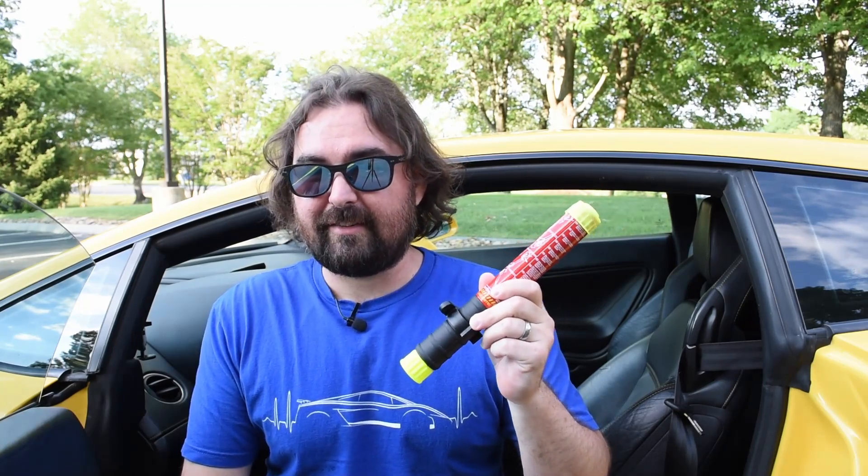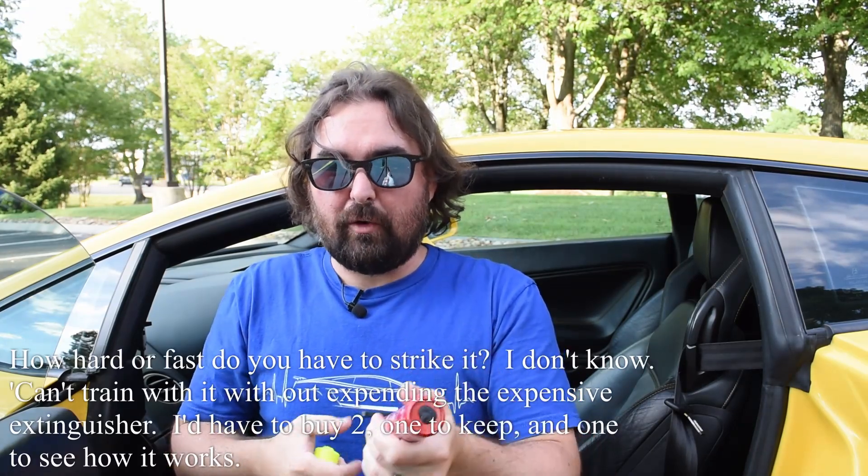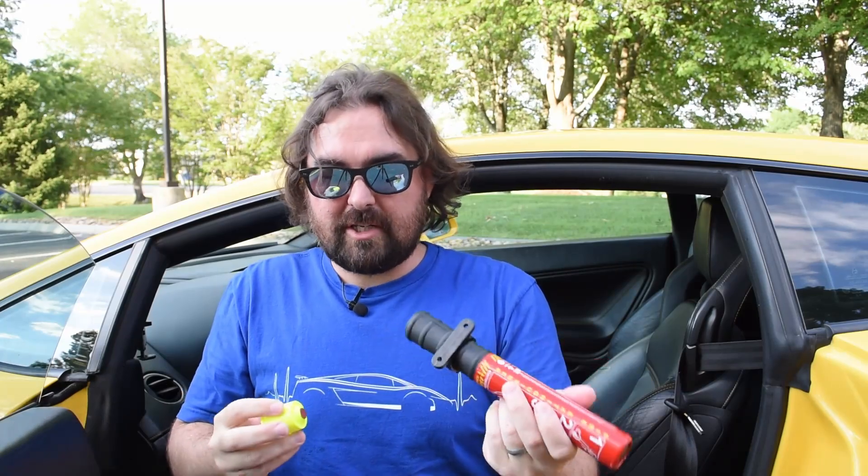Also along those same lines, I have 100% autocrossed against a gentleman who literally only has one arm. You can thumb the pin out, squeeze the handle — no problem. That is where I have my biggest problem with the Element: there is no way that I can discern to gracefully operate this with one hand. To operate this, you have to pull the top cap off to expose the striker, then pull the bottom cap off to expose the other half of the striking surface. This is kind of like a match — this is your box striking surface, and this is the tip of your match. You'd scuff this across here, that triggers it to go, and then it burns for 50-something seconds. Probably does a great job putting your fire out, but I don't think you can do that one-handed, and certainly not under duress.